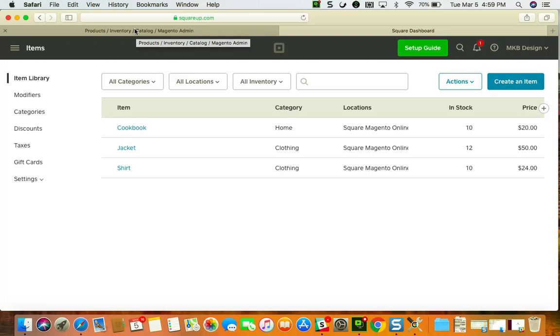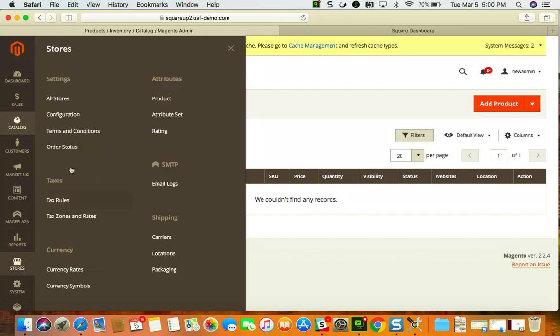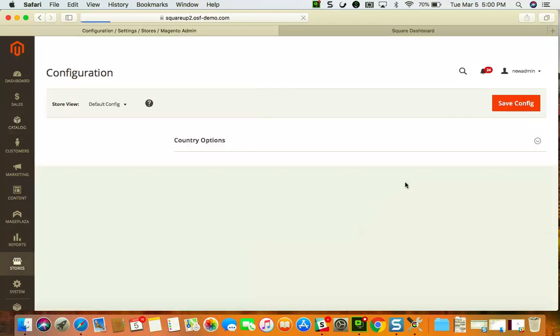Typically, the product catalog here and any new updates that happen will sync over to Magento automatically every 30 minutes. But since I want to show you how this sync works right now in this moment, I'm going to force that to happen right now. The way I do that is I go back to the extension configuration page.